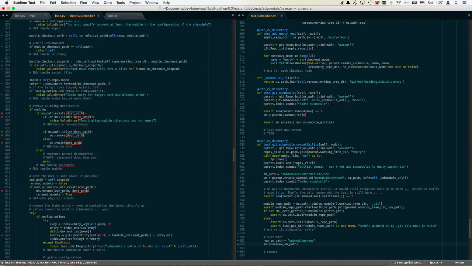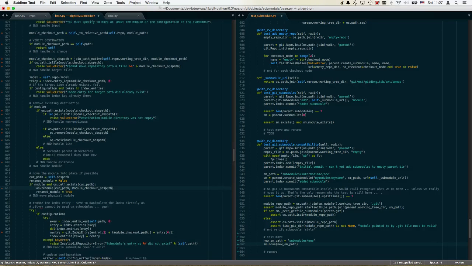Okay. So this code looks like it can deal with the module not being checked out or existing at all. That's good. I'm sure we test this somewhere, but we'll get to that in a moment, I suppose. Yeah, we'll definitely have to see what we test here and what not, but I think this is very well tested. We create the parent directory, rename does that now. Okay. Existence, non-emptiness. Good.